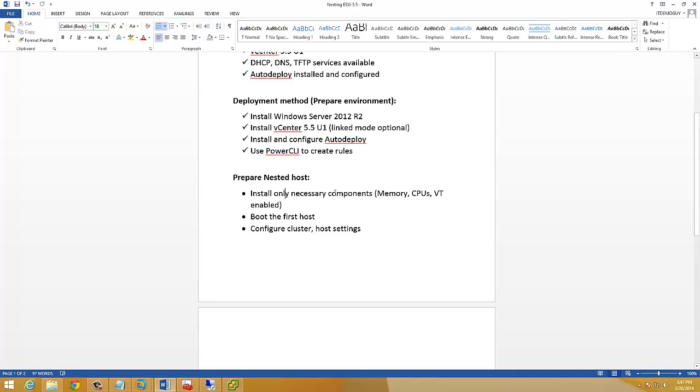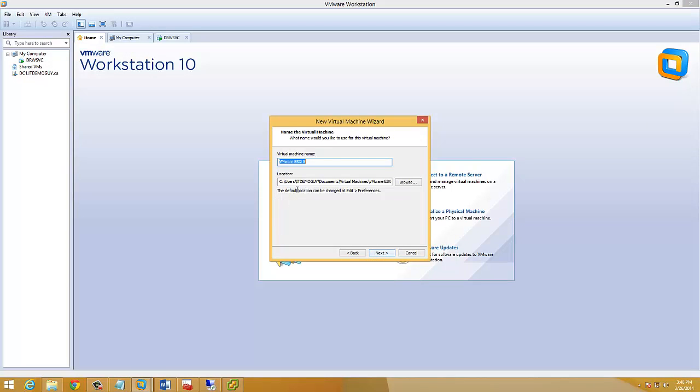What we're going to do is just install just the basic components. You don't even need a hard disk when you're nesting ESXi hosts, which is nice. You just need memory, CPU, a very, very basic virtual machine. We're then going to boot the first host, and we can add several at a later time. Once we've booted the first host into the vCenter, we can then do all the configuration, add it to the correct cluster, and then update our deployment rules, and then add subsequent nested hosts which will automatically join the correct cluster and have all the correct settings applied thanks to the host profile. So I'm going to go ahead and do this now. I'm going to call it Nest 1.